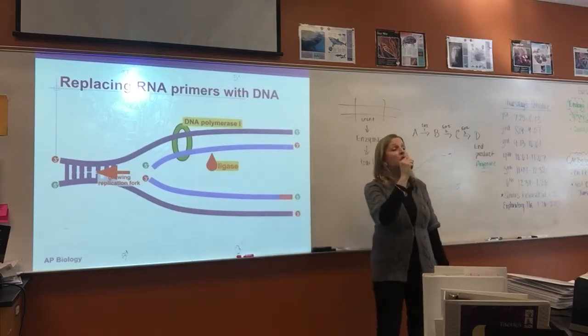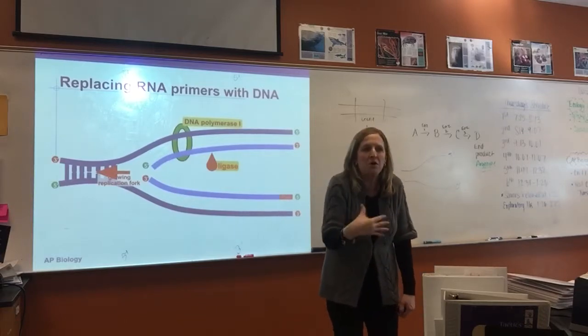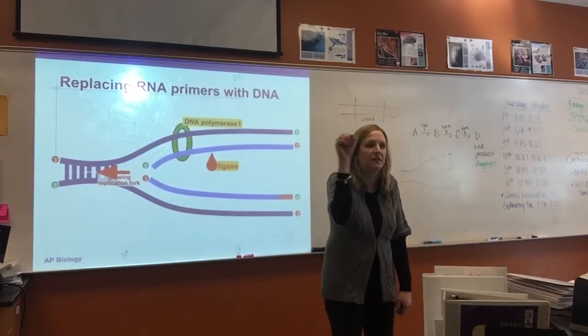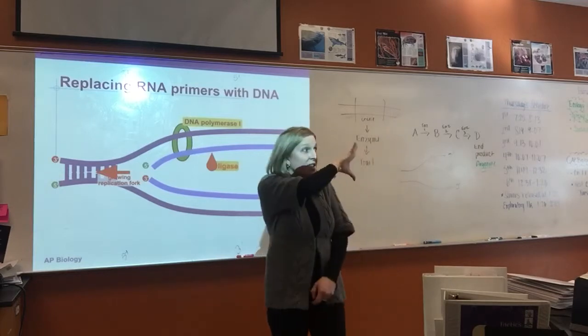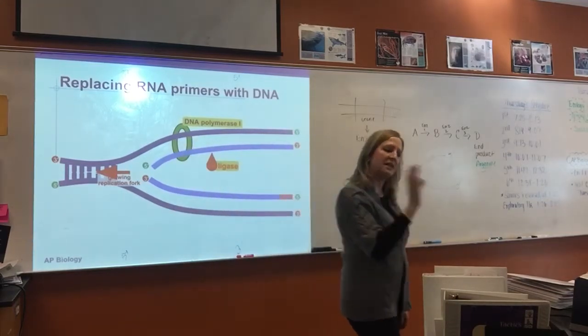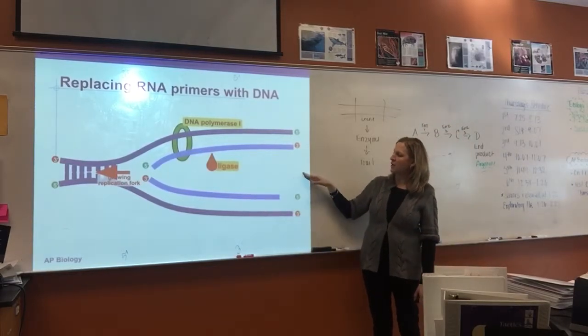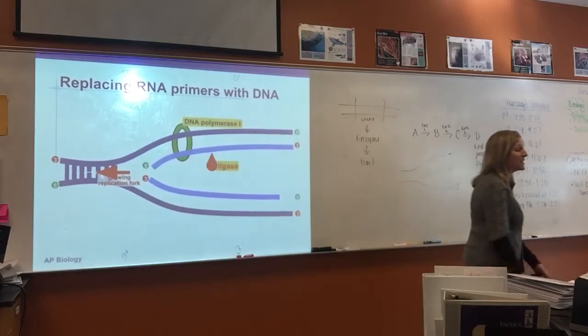It's kind of like if you were writing a sentence and you are incapable of starting a sentence. Somebody has to write the first few letters, and then once they get it going, you can continue on. But DNA polymerase cannot start it. And so when you take the RNA primer off, we're missing pieces of DNA.